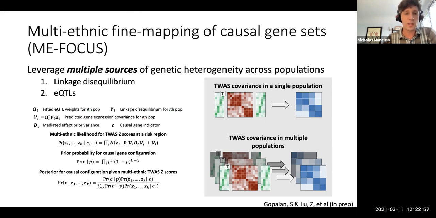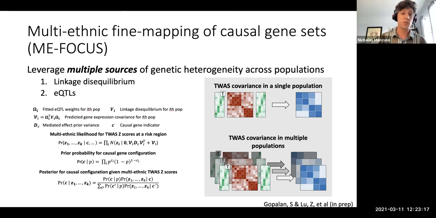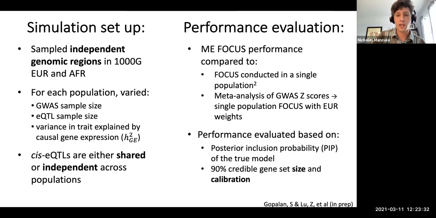One of the things I do want to stress is that, again, we're able to leverage the differences in LD patterns across populations, but we're not making any assumption that the underlying causal genetic variants need to be the same, right? The input to our method is just population-specific eQTLs. And so if those are completely different across populations, but the gene is still the same, our method accounts for that, whereas SNP fine mapping won't be able to. Most approaches for SNP fine mapping assume that the causal variants are indeed shared. Right, so that's all well and done. That's the model.